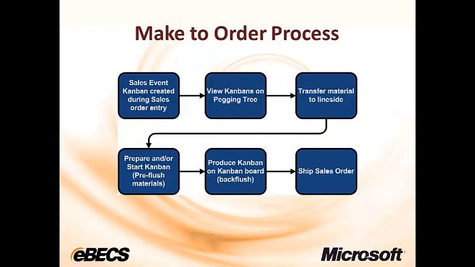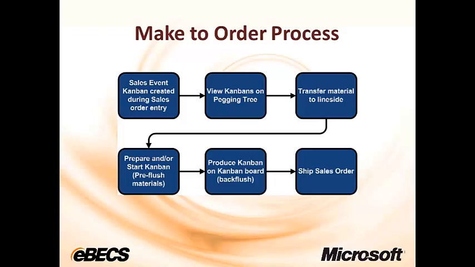So the next thing we want to talk about is the make-to-order process. If you remember, our bill of material did contain that lower-level component that was a fixed Kanban component that we just made. So now we're going to enter a sales order for a make-to-order component that needs that component, and we're going to look at what's called the pegging tree, which will allow us to see from the sales order any components that we need to make for this, and see what the schedule is and whether or not the parts have been completed yet.